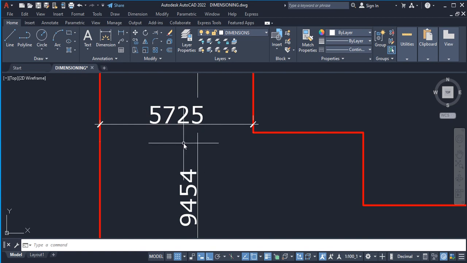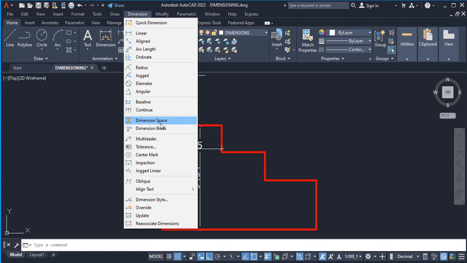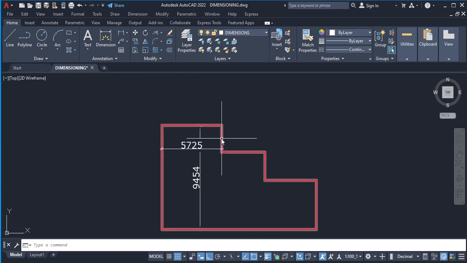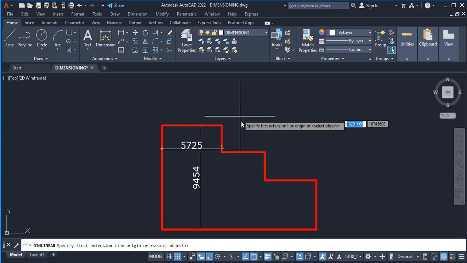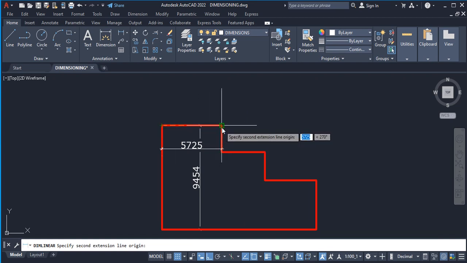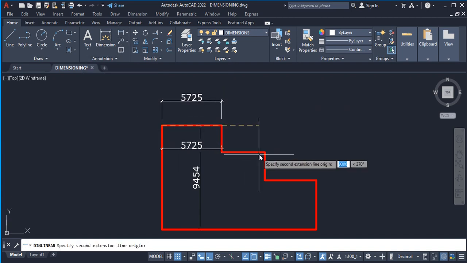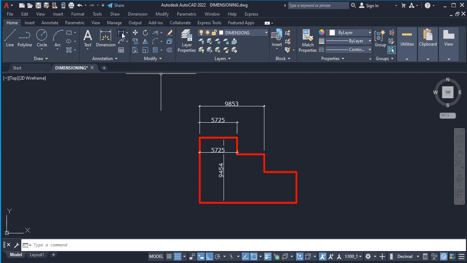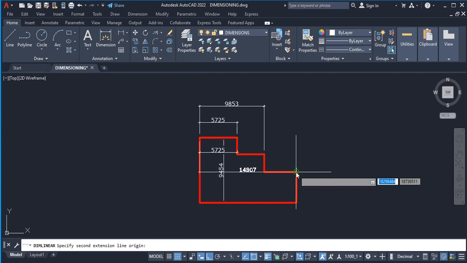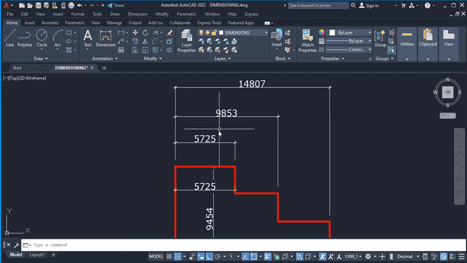Another thing I want to show you in this tutorial is how you can apply dimension space. Now how you can apply this during dimensioning is what I want to show you now. You go to your dimension, linear dimension, and you pick your dimension. You can go from this point to this point, and then again from this point to this point, and then again from this point to the very last point. Now you notice we are not being specific about the spacing of the dimensioning.